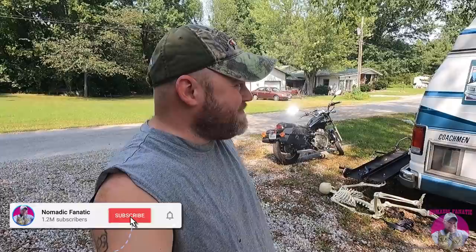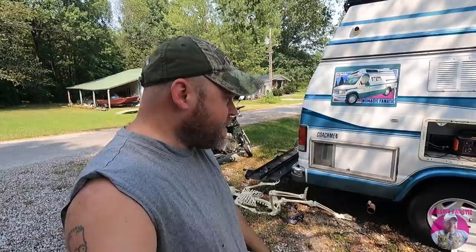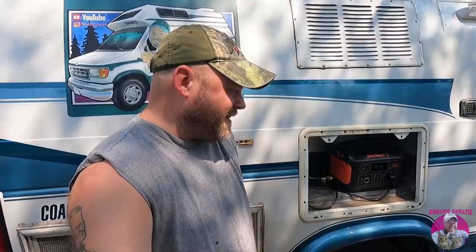Y'all been following my van build projects? Trying something new right now. Got the Jackery 500 that fits in the bay of where my new Everchill 12 volt refrigerator is. It's 12 volt or AC. Anyway, I'm doing a test here on the 500 to see how long it will run this refrigerator under normal circumstances. I can put the screen back on and it fits inside there. But I have some updates here.